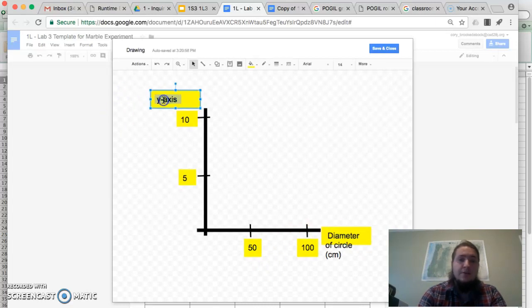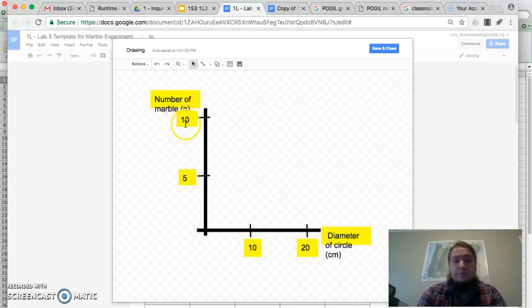And then here it's going to be number of marbles. And for number of marbles, we're just going to call that unit n for number. Alright, so now we're going to pick our units here. It's not going to be 100. The biggest circle we're going to measure is 20. So then that would make this 10 here.